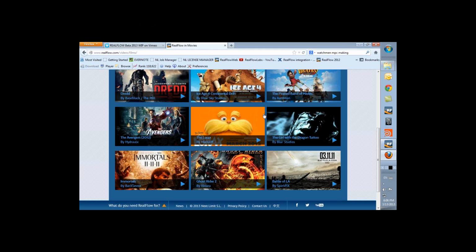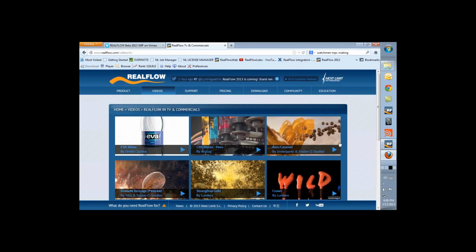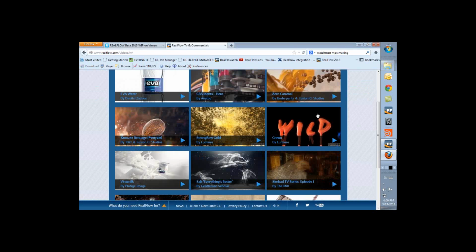Same in TV and commercials. We have all sorts of fluids like gluey, this amazing RealFlow and Maxwell shot from Lumiere in London that is not only tricky because of the scale of the particles, but because of the illumination that they had to do on all those particles.